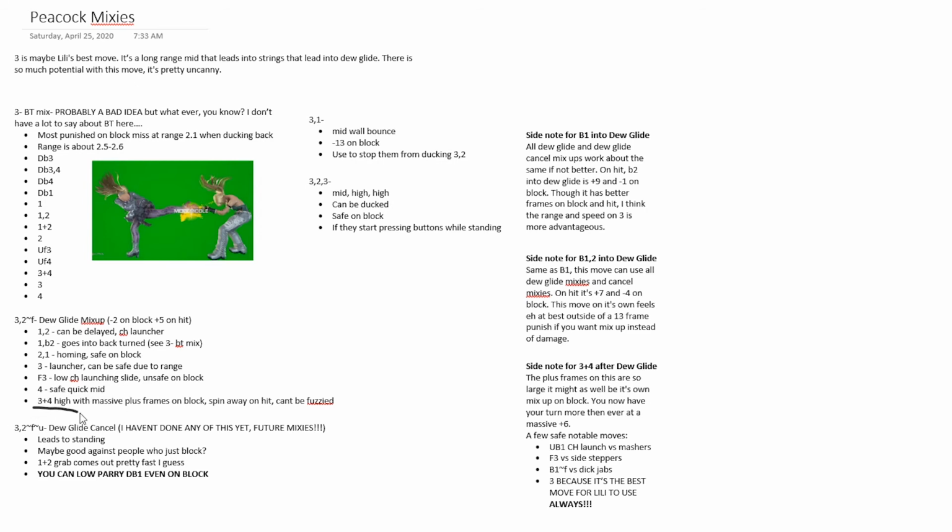This is the thing that I think people are going to be looking out for the most, because it leads into all this garbage. So 3+4 is the 2 kicks that go over. You can't fuzzy it, but you can duck it, punish it with like any launcher. So if people see this, and it's not uncommon, I don't think, this is where they're gonna mess you up real hard. You have to mix up for this, right? That's what you're really mixing up for.